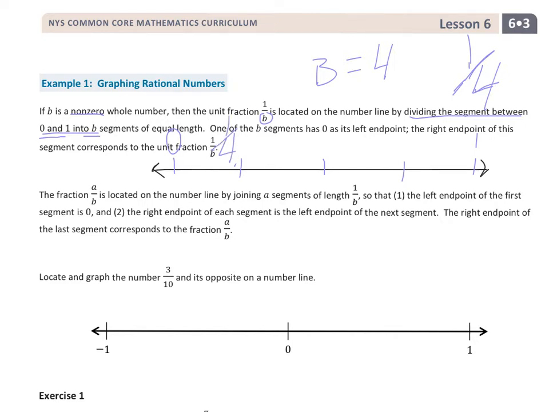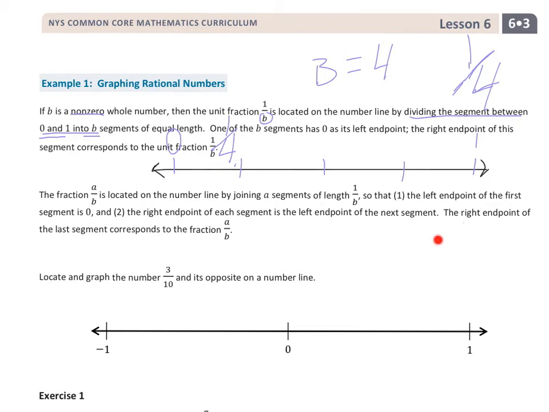So this is basically saying that in a unit fraction, the number in the denominator is how many pieces your whole has been divided up into. In this case, our whole is the space between 0 and 1, the value of 1. If the denominator is 4, it's been divided into 4 pieces. If the denominator is 7, it's been divided into 7 pieces. If the denominator is 292, it's been divided into 292 pieces, just like the fractions you know and love. Now we're just putting them on a number line.